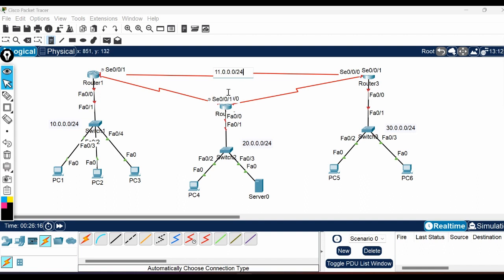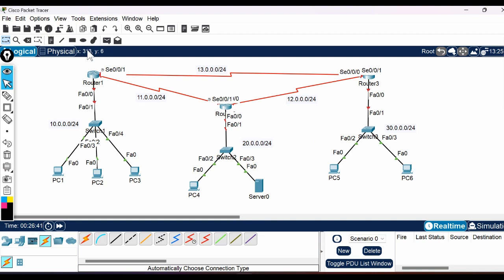Here, let's say 12.0.0.0/24. Here 13.0.0.0/24. So these are the networks which I am keeping between the routers, the IP addresses between the routers.